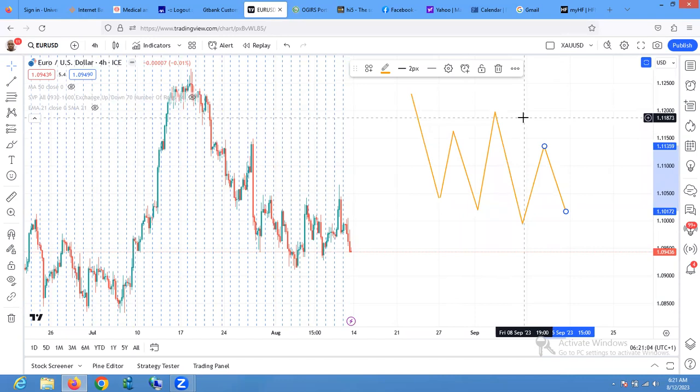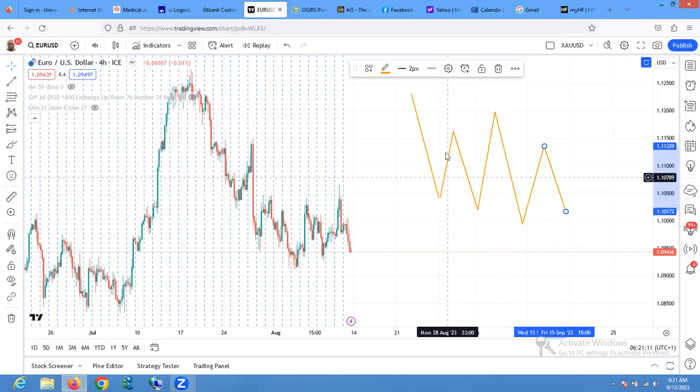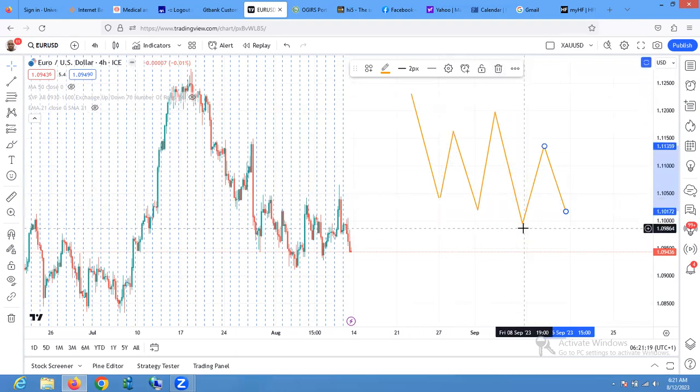And at one point, you think something is giving or something is changing. Then again, you have to count the internal structure of the wave to see what kind of wave it is developing into. Because this would actually be a 1, A, B, C of a 2, a 3-1, A, B, C in the making. Or it could actually be A, B, C, D, E, which is the last wave of what we call a triad, which is a triangle.